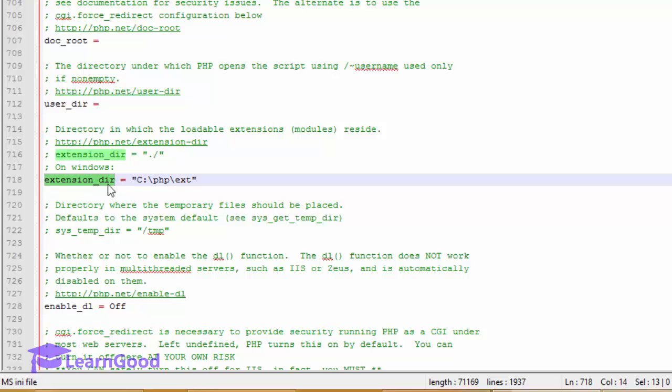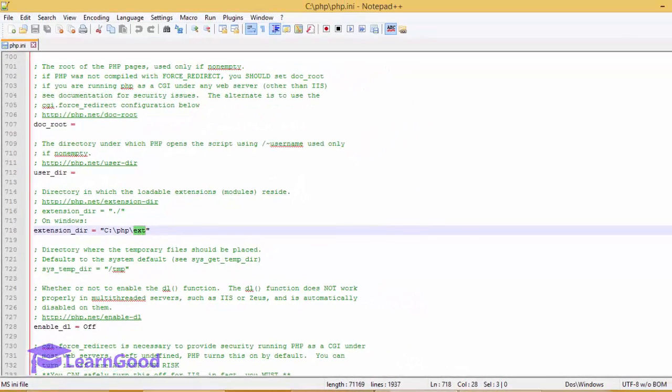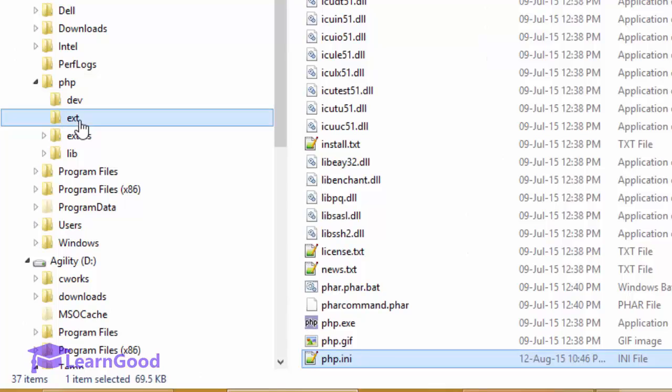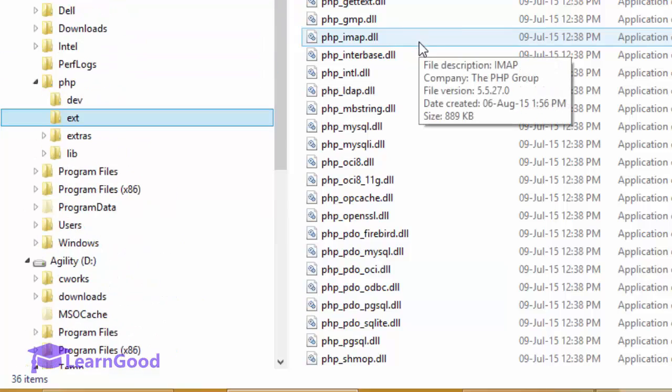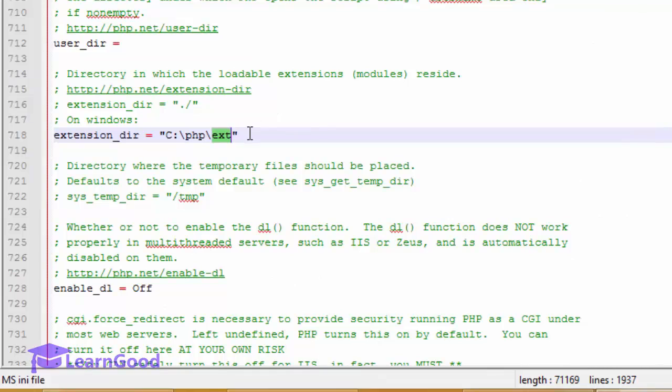In my previous video, I had given this as just ext. Let me show you what I mean by this. Basically, under c:\php, I have a directory called ext, extensions, where I have all the libraries required by different modules of PHP. Now we have to tell PHP where this is located.